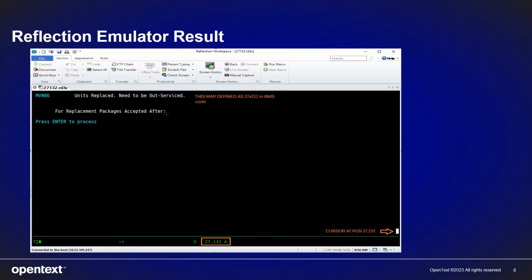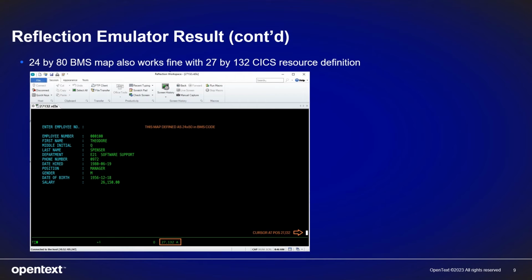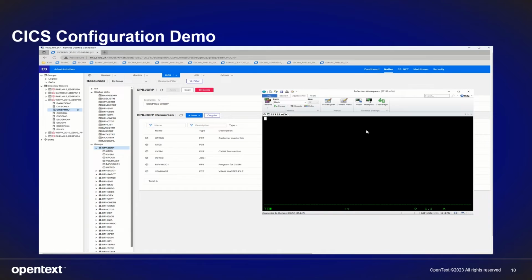Please take note that 24 by 80 screen BMS map still works fine with 27 by 132 KICS resource definition. To understand better about this topic, now we will show you a demo.